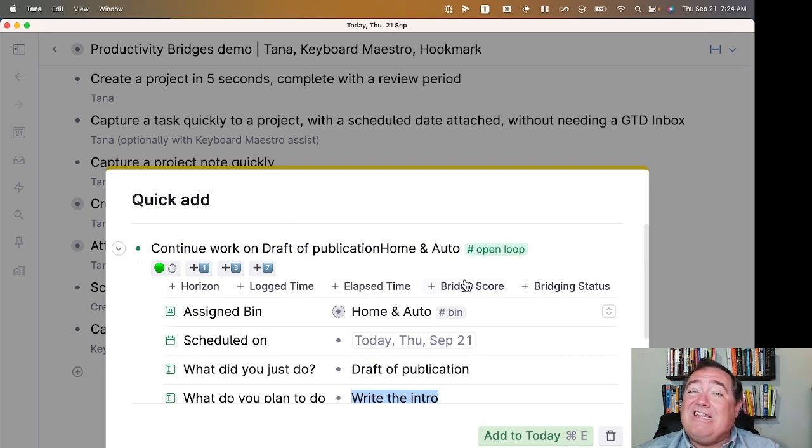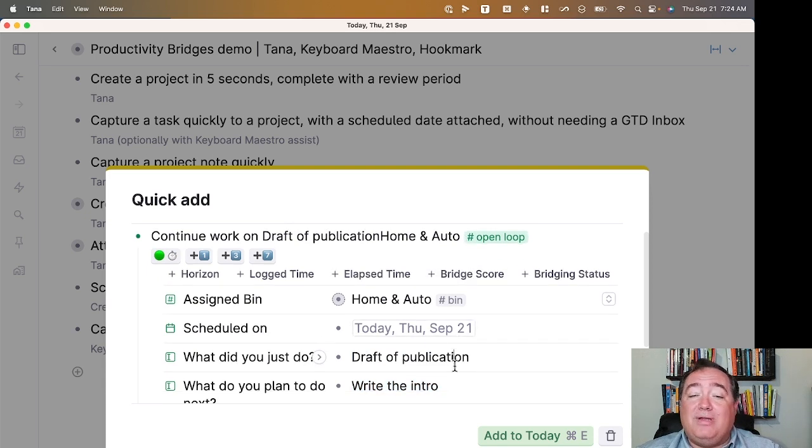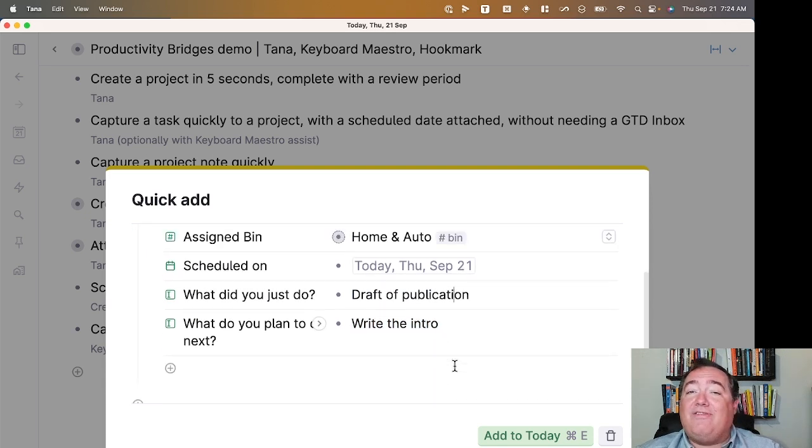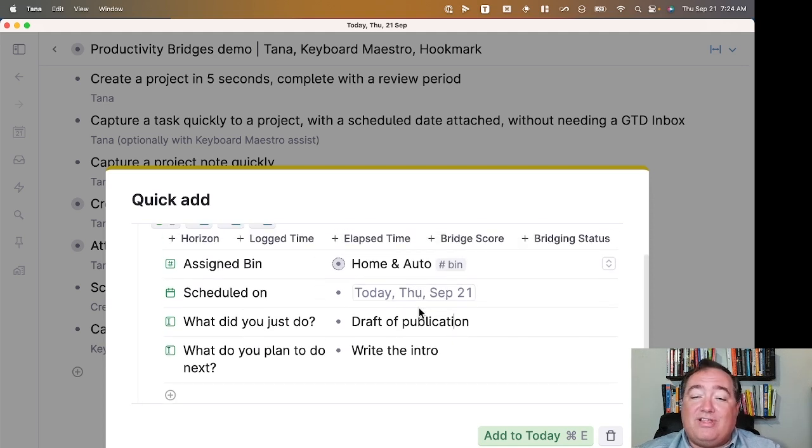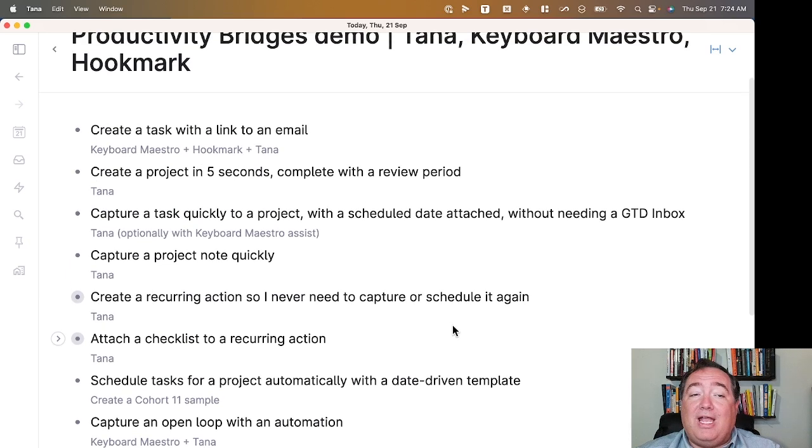Open loop extends the task super tag in my system, which means it'll still show up as a task. I have a search at the end of every day to capture the open loop, so if I have it scheduled for today, it will be there. I can act on it at that time, or if I want to move it to another day, I can. That's the power that we have here.